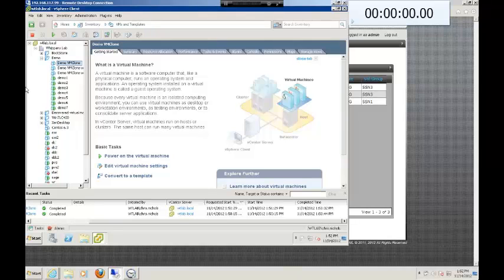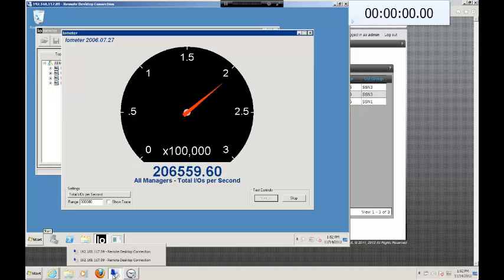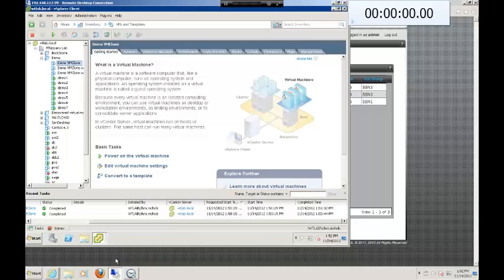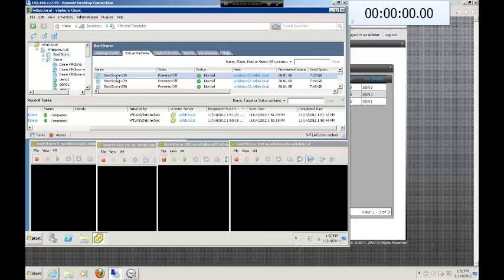So the last thing that I'm going to do, and I know we're running up against the hour here, is I'm going to make sure that I've still got all of that load running on the system. So you can see the IOPS are still running there. And what I'm going to do is pop back into vCenter, go over to my Bootstorm folder, which has about 300 virtual machines, and boot all of them at the same time while I'm running that 200,000 IOP load. Sweet.